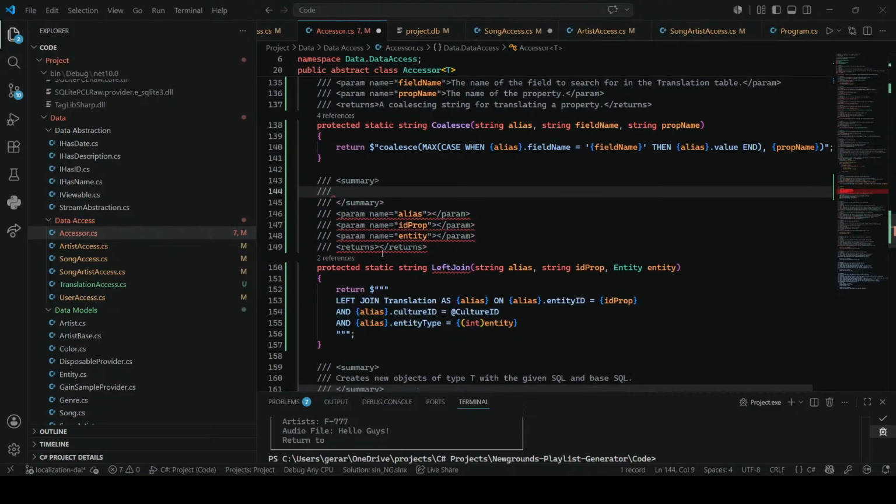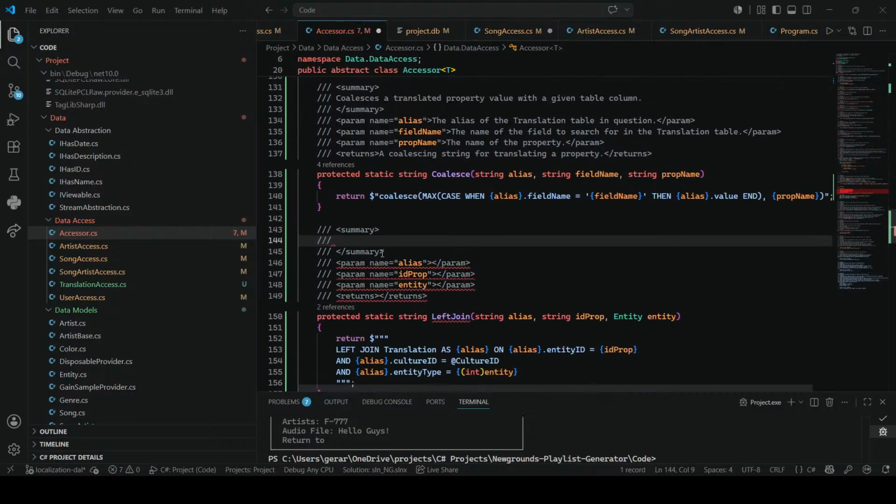And then this creates a left join query for translating a table specified properties.